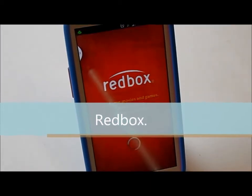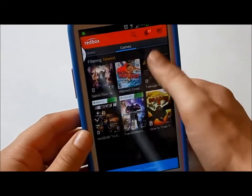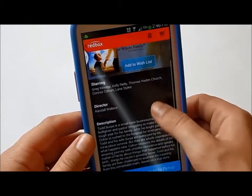My last favorite phone app is the Redbox app. If you haven't heard of it, it's just a place where you can rent movies for one night for a really cheap price — it's not like a real building, it's pretty much just a box sitting outside drug stores and grocery stores. I feel the same way about the Redbox app as I do with the Etsy app: I don't make any purchases on the app but I like to go on there to search for movies whether I'm in a rush or just want to look something up. You can search your location for a specific Redbox and see all the movies they have available there — it's really handy and easy to use.